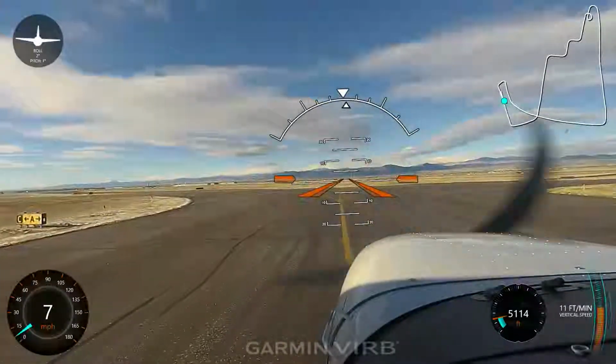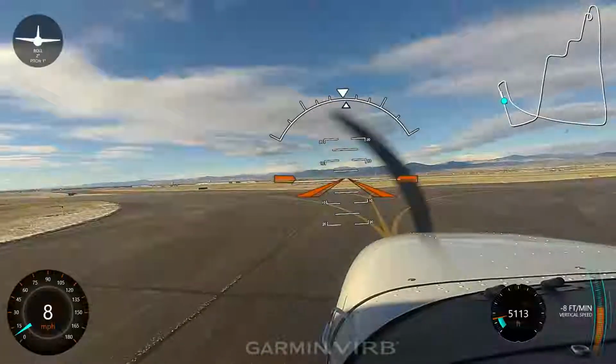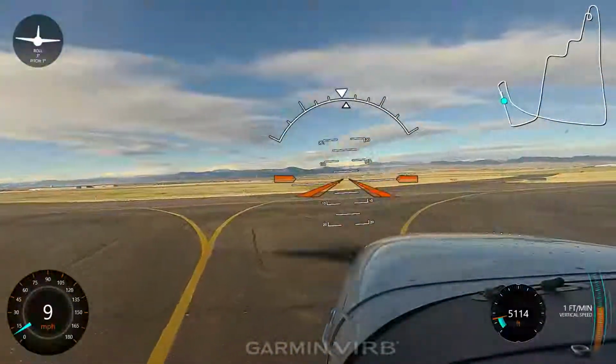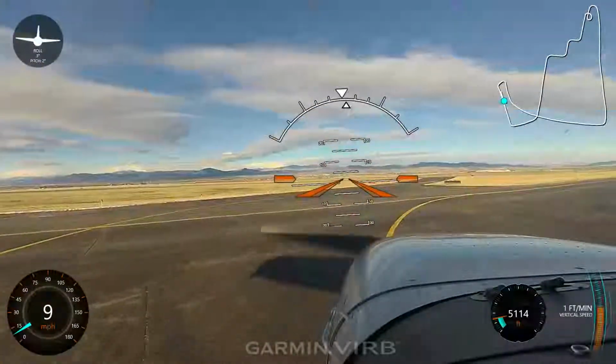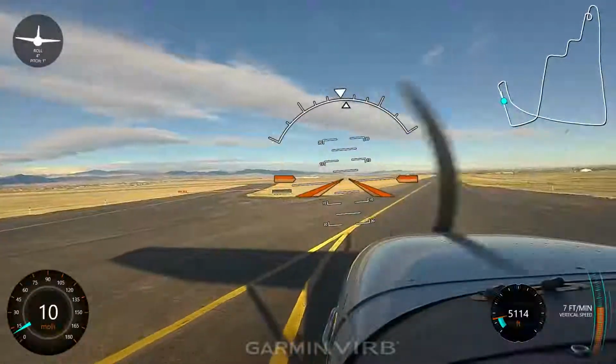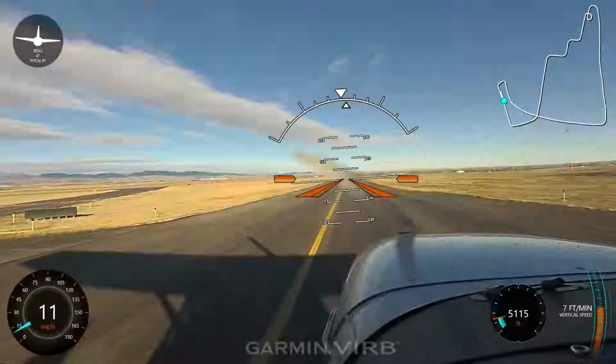Should I be grabbing a little bit of right brake to help sharpen the turn?